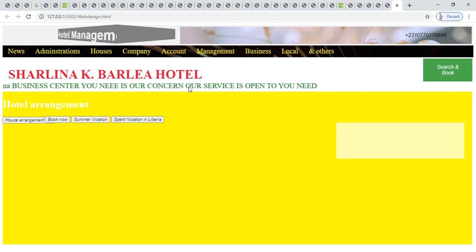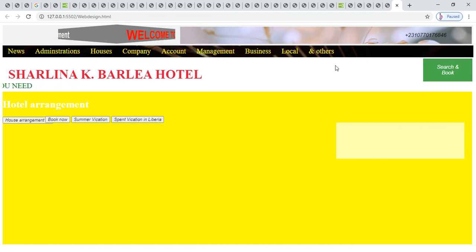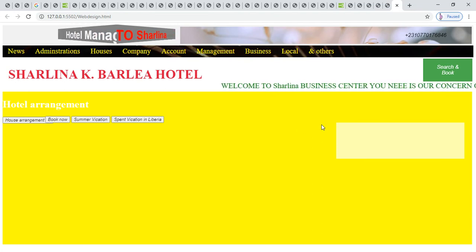They are on the same web page, they are under the same category. It's good, yes, but they are in different sections of the flex. No matter what changes I make here, it will not affect this because they are all under different categories. So this is the difference I was telling you about.